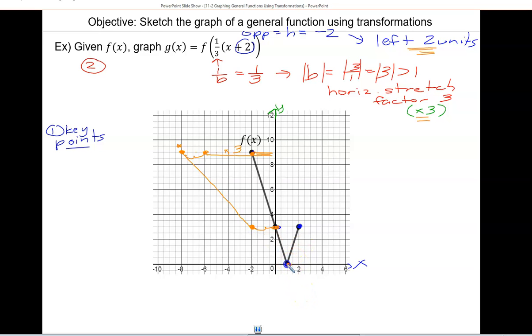This point down here, it's 1 unit to the right of the y-axis. So that 1 unit gets multiplied by 3. So it's now going to be 3 times bigger, 3 times further away. So this is 1, 2, 3. So now it's 3 times the distance. And then it moves 2 more units, but it does it back in the left direction. 1, 2. And it actually ends up right back where it started. That doesn't happen very often, but this one did.